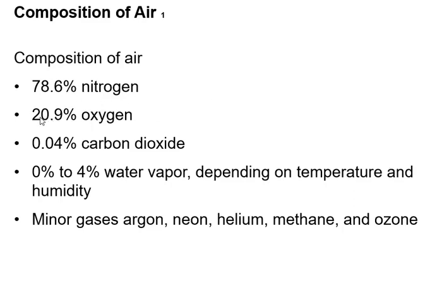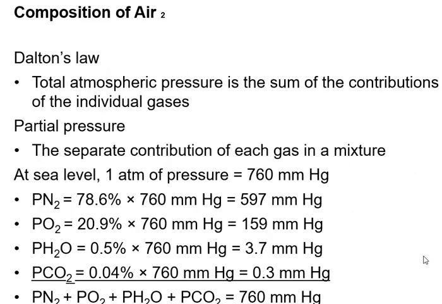So I rounded off the nitrogen to about 80%, the oxygen to about 20%, and there's carbon dioxide at 0.04%. And the temperature will change that a little bit, how much water vapor you have. And then you have all these other gases that you know are in the air, like helium and neon and argon and ozone. And they make up less than a percent. They're such a tiny amount. So nitrogen and oxygen are almost entirely what you're breathing in.